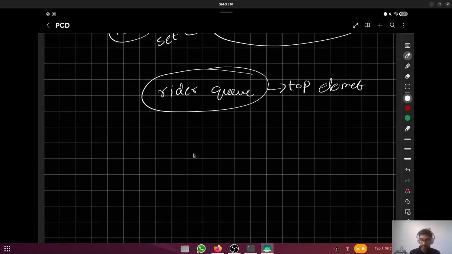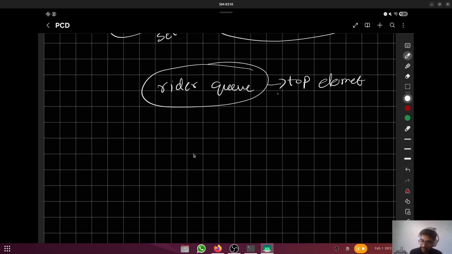So let the name of this set be left. While accessing the element from the queue, I'll check initially if the element is in the set or not.